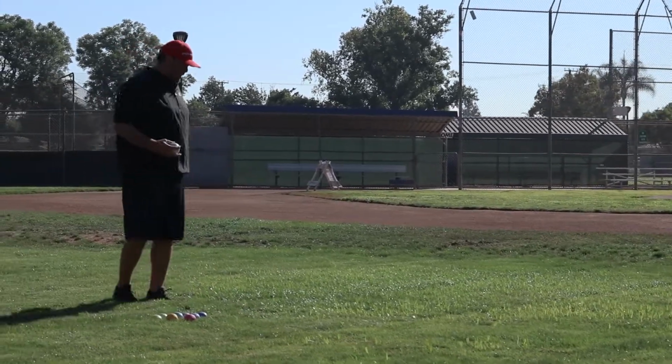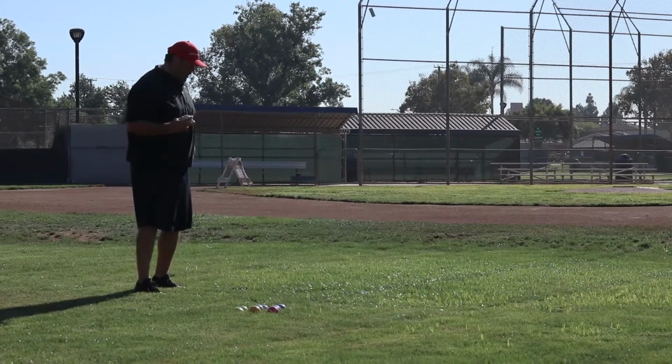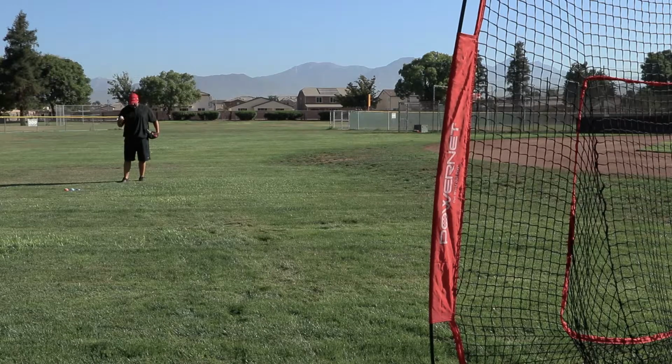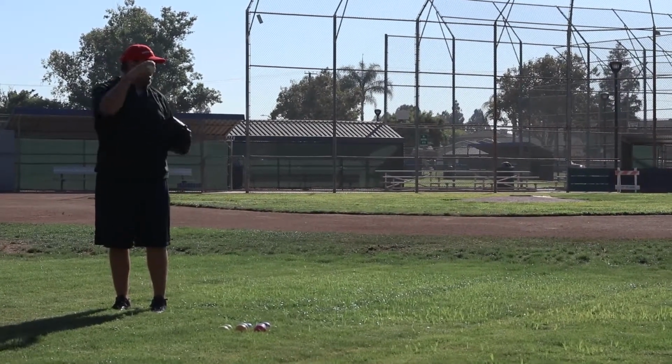In this drill, it's going to take a little bit of coordination and some athleticism, which is good because you definitely want to be an athlete playing this game. We're going to balance on one leg and we're just going to get a good bend and we're going to get 3 hops and then a throw.